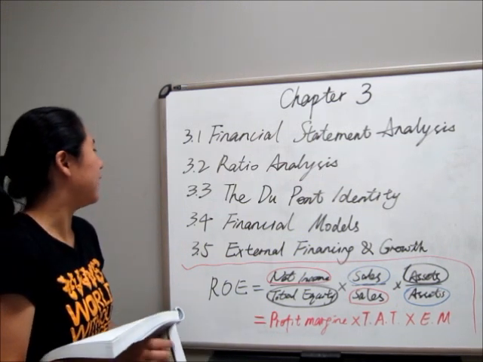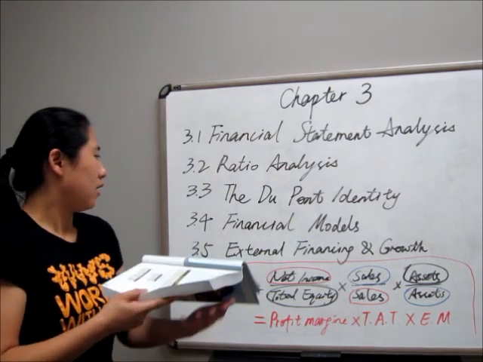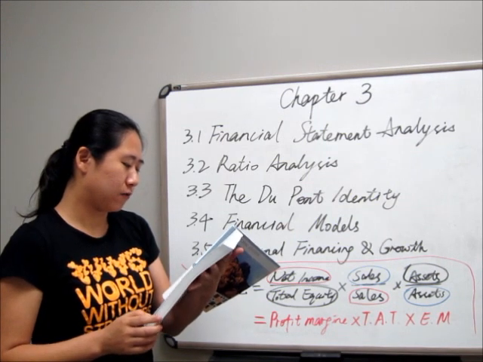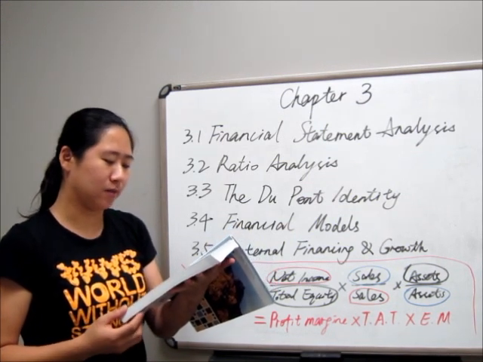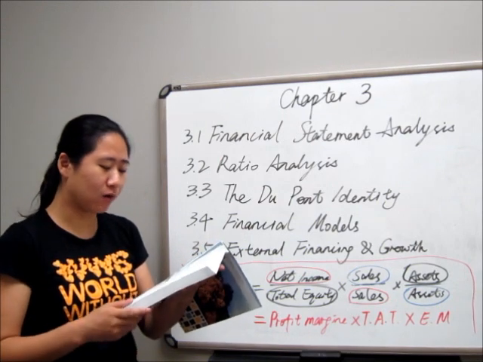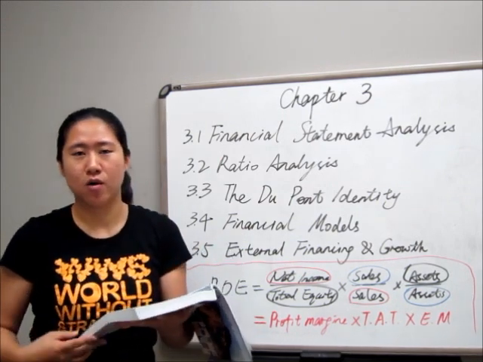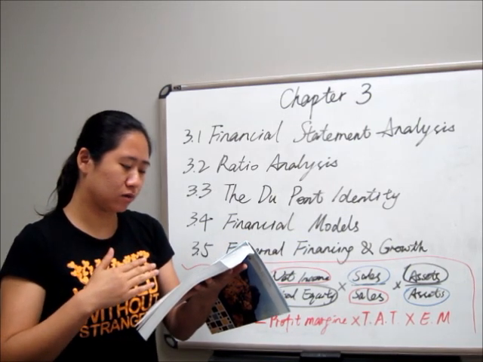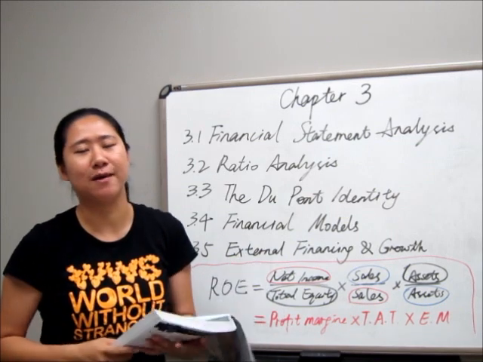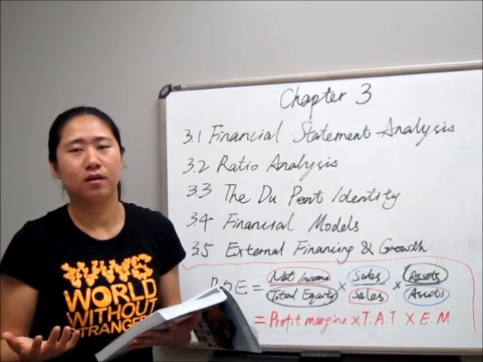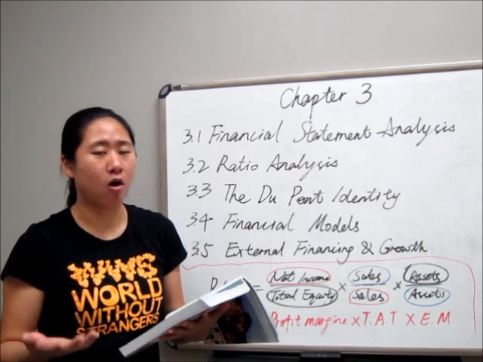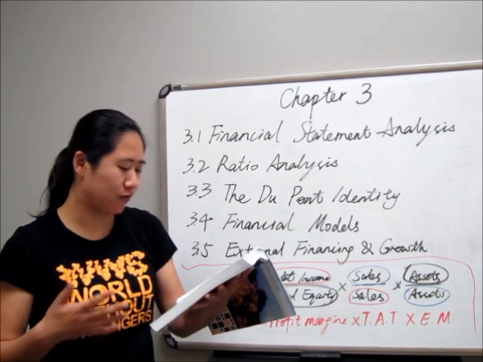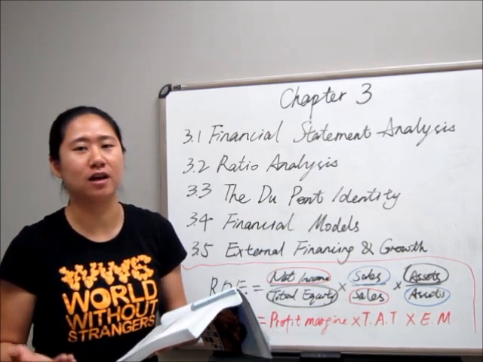Next, let's look at the financial models. Let's look at page 95. On page 95, the first model is a simple financial planning model. This model is simple because all the items are shown with the same rate of growth as the rate of sales. For example, if the sales grow 20% next year, the cost, net income, debt, equity, all these items are supposed to grow at the same rate, 20%.